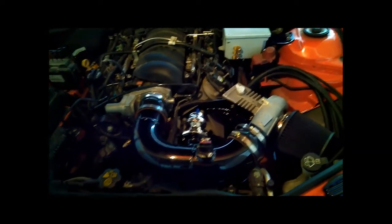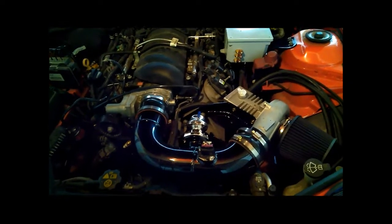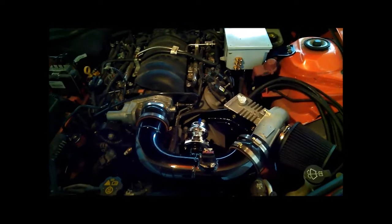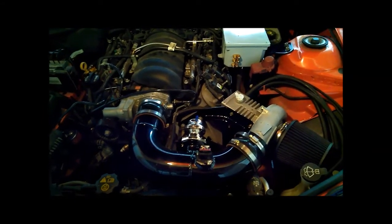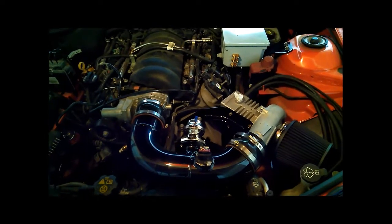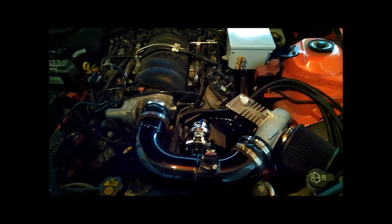But it's done and that's what makes me happy at the end of the day — I can finally move on to the next phase of the project. As you can see, this doesn't quite resemble the setup I showed you in video one. Planning is nice and looks great on paper, but once you get into the real work, certain concessions have to be made and certain considerations have to be dealt with.